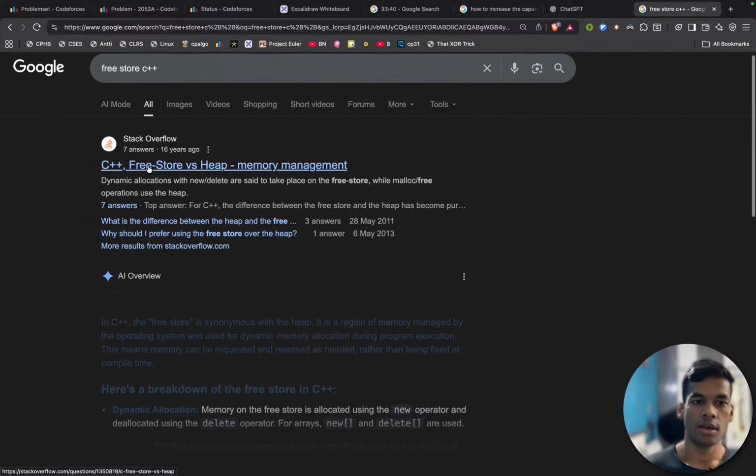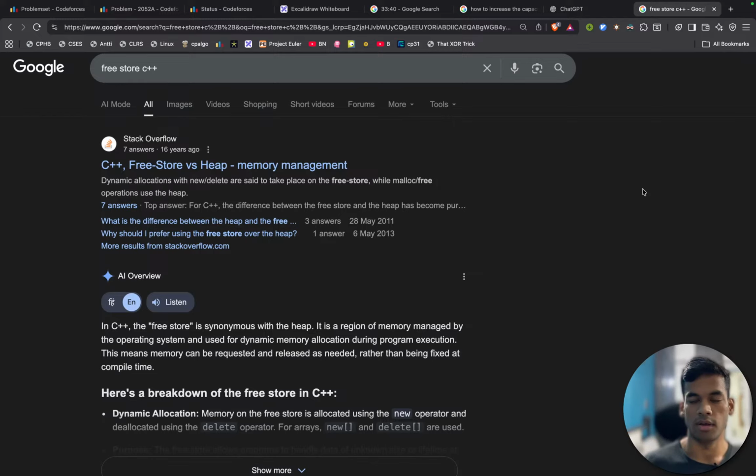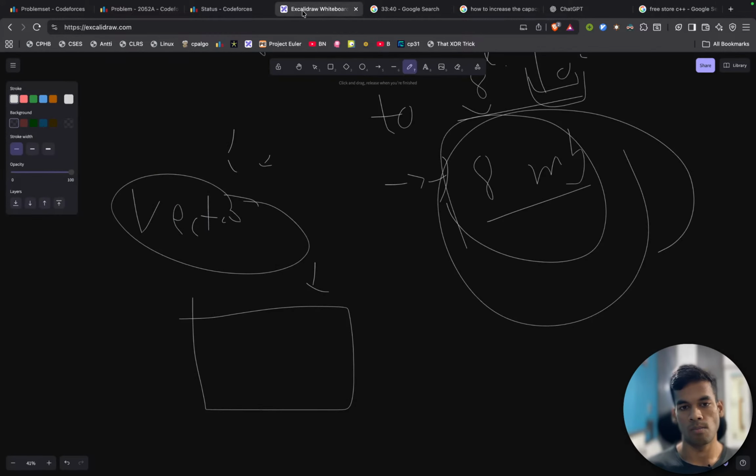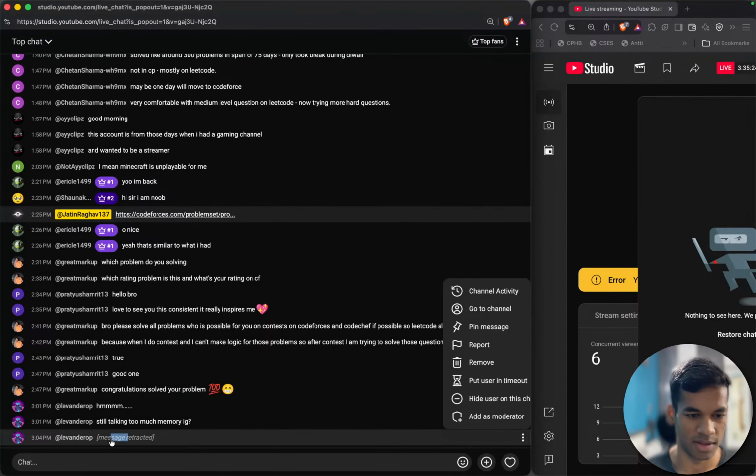So C++ programs or these allocators take things from the free store, which has already taken a lot of heap memory for your program to run. I suppose it is something related to that. I don't know, I cannot say.